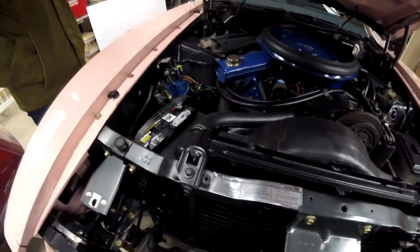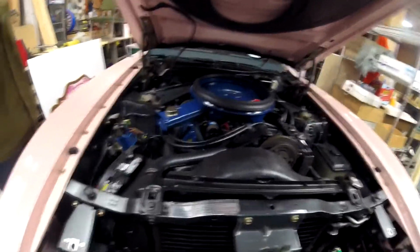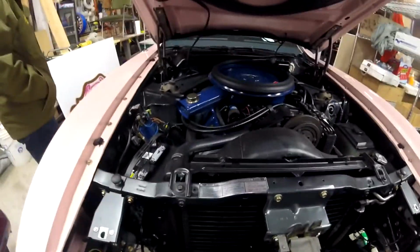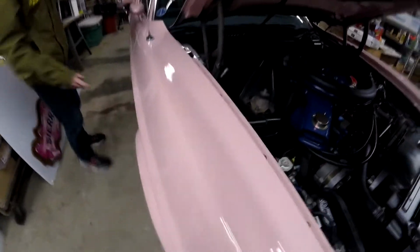So in short, it's a simple battery problem, and we don't want to take a chance putting an RV/marine battery in here because the last thing I want to do is fry electronics in here because I'd feel very, very bad. Yeah, and just by looking at this car, you can see that this is easily like a $20,000 or $30,000 car. Just by the name on the back, the Mach 1 name alone gives it that value. Not to mention the fact that it has under 13,000 original miles.